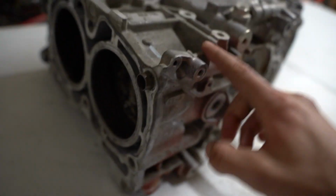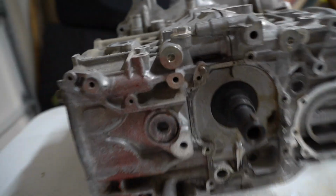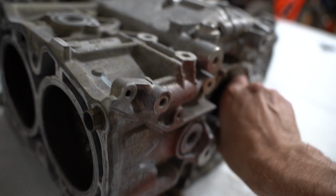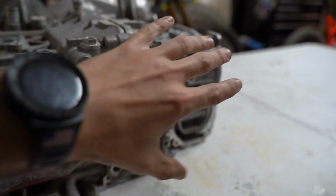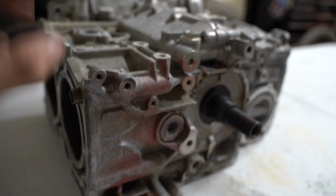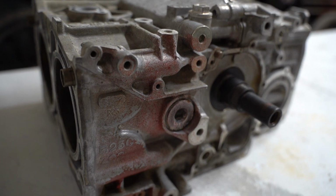All right, so as you guys can see, we do have a new EJ25 short block, and everything's here except for one piston. Not that I really care, because it's going to get new rods and pistons anyways. I can literally spin this by hand, so nothing seized up. It appears that the crankshaft's good. We're going to tear it all apart and check it all out, so I'm just going to start splitting the cases apart and get it all gutted out.